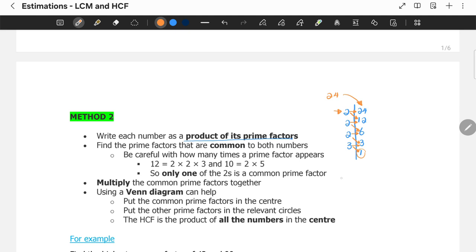So that means that we can express 24 as 2 times 2 times 2 times 3, which is correct, because when you do the calculation, 2 times 2, that is 4, times 2 times 3. 4 times 2, that is 8, times 3. 8 times 3, that is going to be 24. So just to show you that you can actually go back to find that. So we now know that 24 is a product of its prime factors. It's this range of numbers right here.